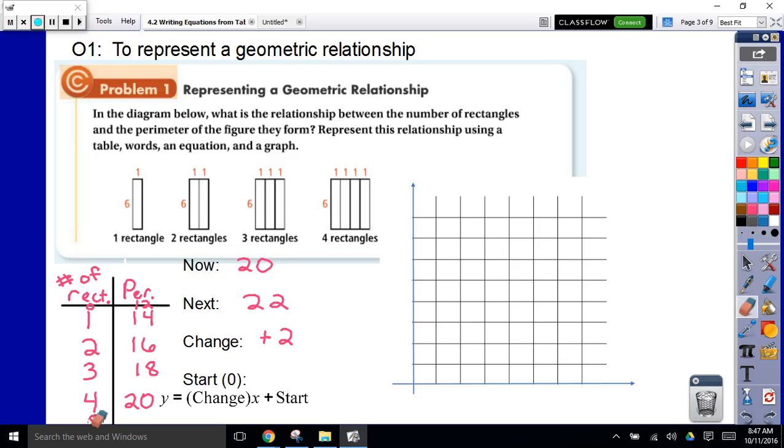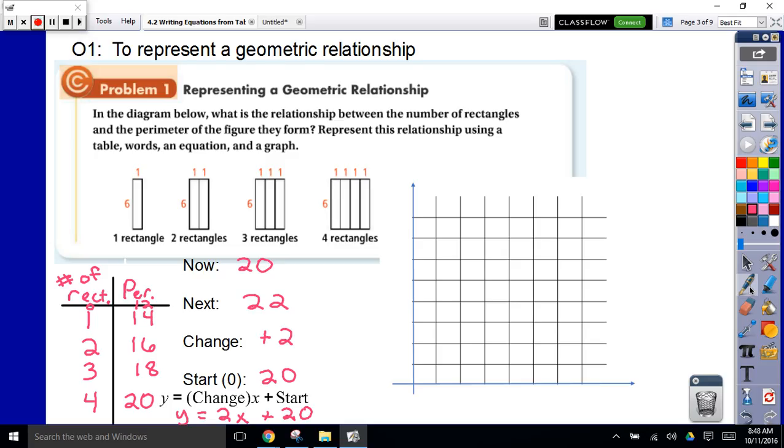Let me just erase this little random 0 down here. I'm not going to use that. Okay, so our start is what would happen if the independent variable was 0. Our start is 20. Now to figure out an equation that represents this pattern, it's really easy. We always have y equals whatever the change is times x. So our change was 2. So we have 2x plus whatever our starting value was. And they're always going to work out that way if they are a linear function, which we'll talk about linear functions in a little bit.